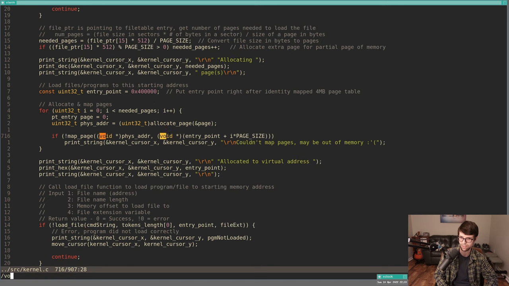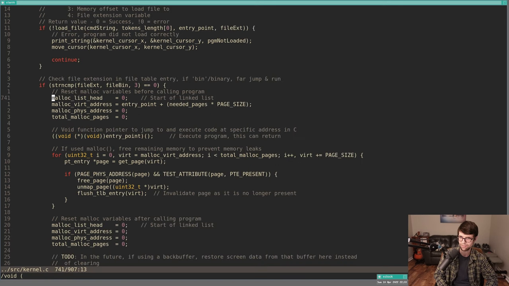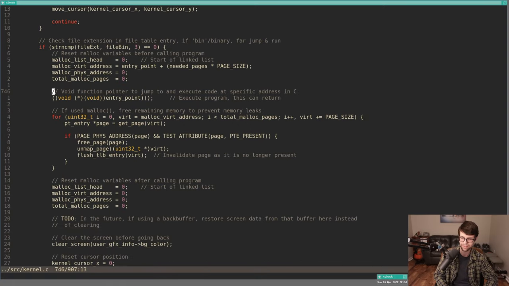Okay. So now when we go down and we're actually calling a program with these, this is fine, but I need to restore the values back after we call the program. So setting that at 300,000 means we'll have one malloc linked list at 300,000 in memory, and we'll have another one at 400,000 plus something for any called program for our one process that's running. So it should be okay. They shouldn't overrun each other, unless our kernel malloc goes beyond 1 megabyte in size and reaches into 400,000. Then that's where the program is loaded. That would be bad. But assuming that doesn't happen, I'm just going to reset these after this program calls.